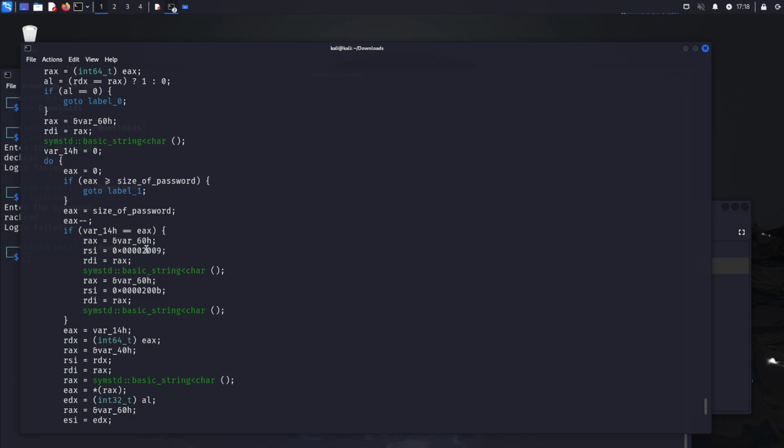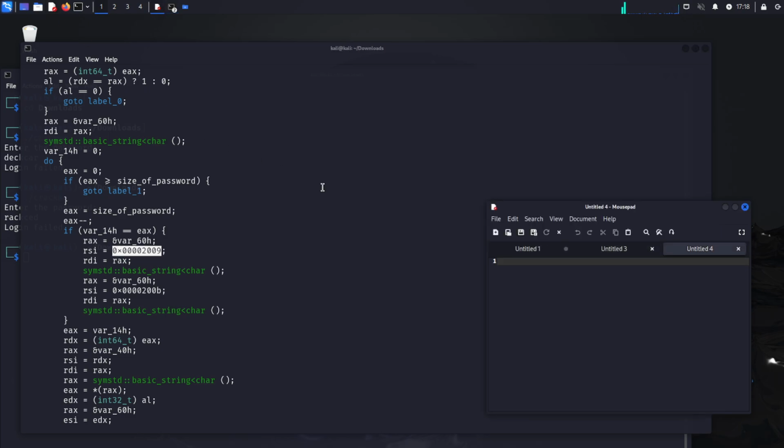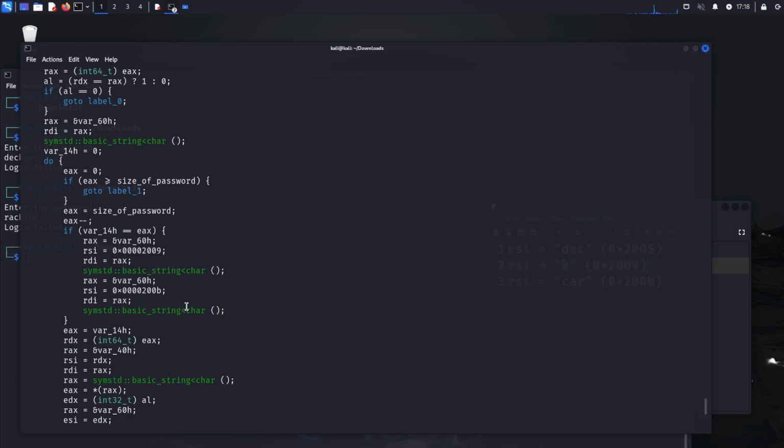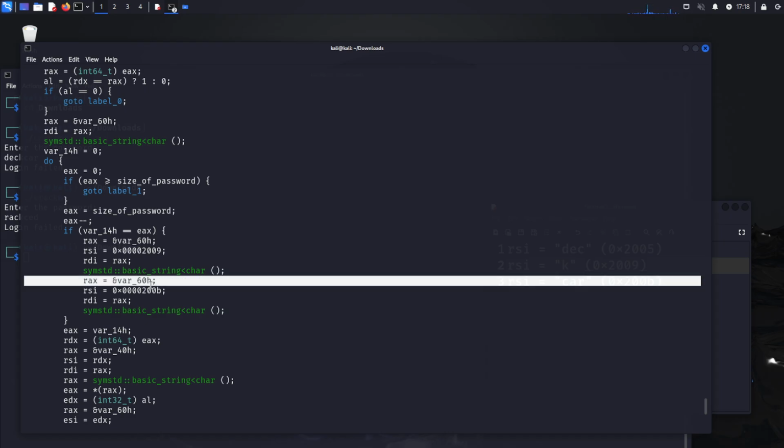So remember this, if we open this, it keeps on opening a new one. 2009 is K, 200B is car, in that order. So this creates K, this creates car. But bar 60H is recycled, its address is recycled.